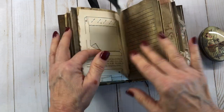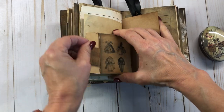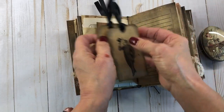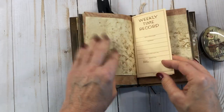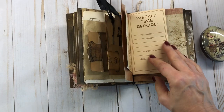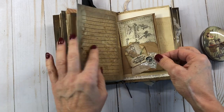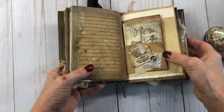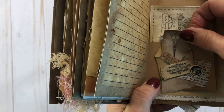And then that's just a little envelope there, some more tags. And my video is getting so long. I'm sorry, y'all, I'm trying to hurry. This is a little fold out. This is a weekly time record, a vintage record deal that I had gotten from somebody off Etsy. And I made this little envelope. I did that envelope up and did a little collage, and that actually comes out.